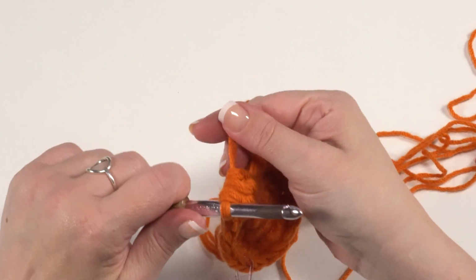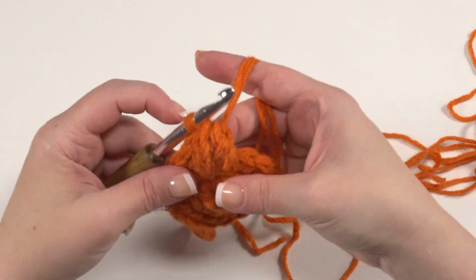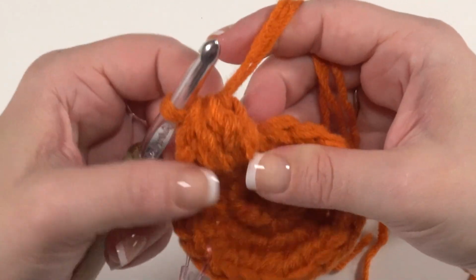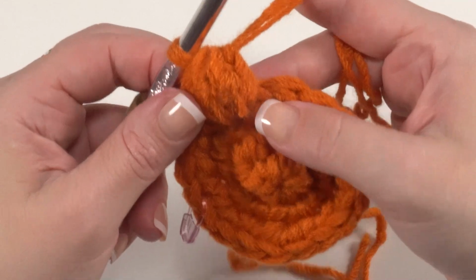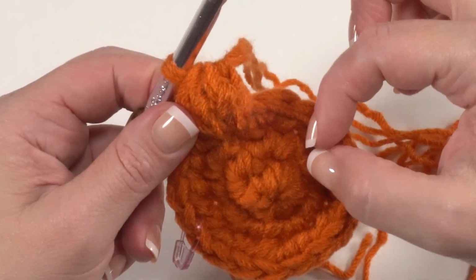So now what I like to do is just give that a little tug, pull those stitches nice and tight together and make sure they're popping out towards me. If they're going the other way, that's okay. You can just brute force them back towards you, just like that. Now that is our first one. Doesn't look like it pops out much. It really pops out. Bobbles really pop out when you make that next stitch to pull it back down.